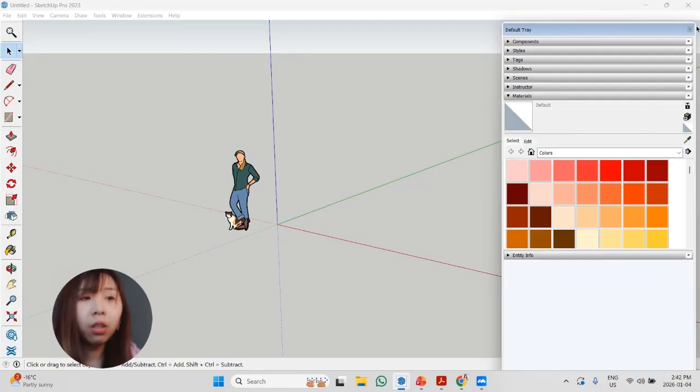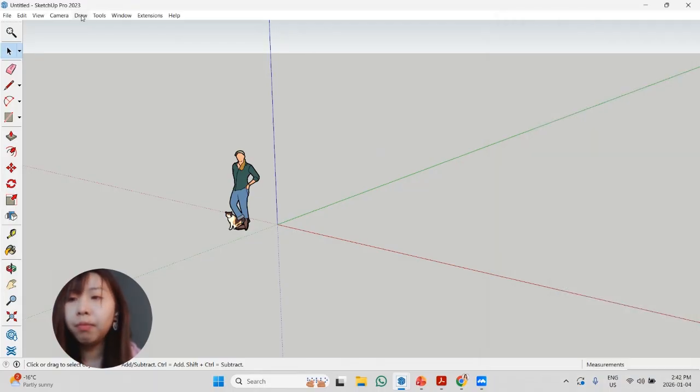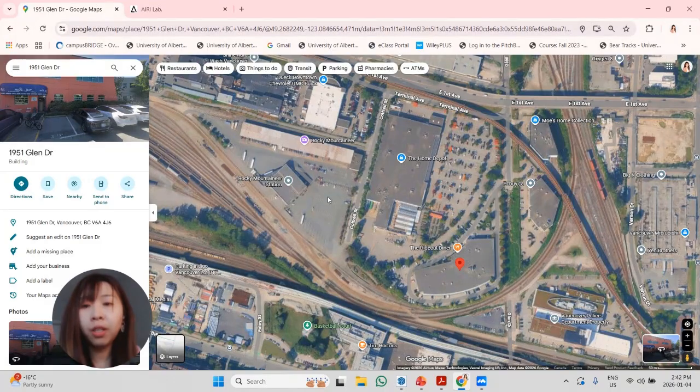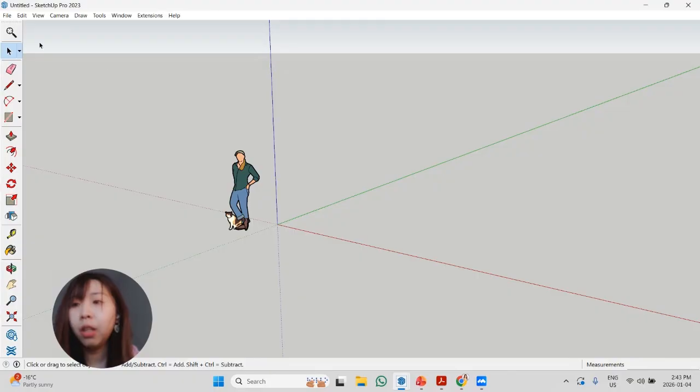Here we see our menu bar and tools bar, and we will build our massing model inside this window. First of all, we need to check where our site is. So we go back to the RFP, which shows the address of this land. I input last year's address here, so we can see this site. Then I took a screenshot and saved it on my computer. After we finish that, we go back to SketchUp.